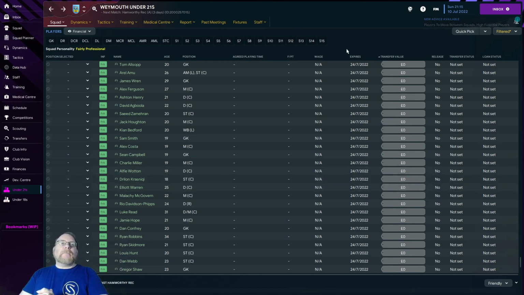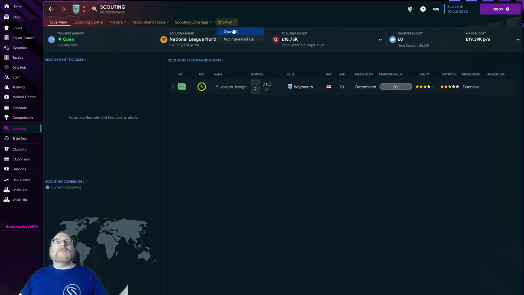One caveat I will give is that obviously with this number of people on trial, your training is going to take an absolute hammering. No one is going to train well because your coaches are trying to spread themselves across like 500 players pretty much here. So it's going to take a hit.